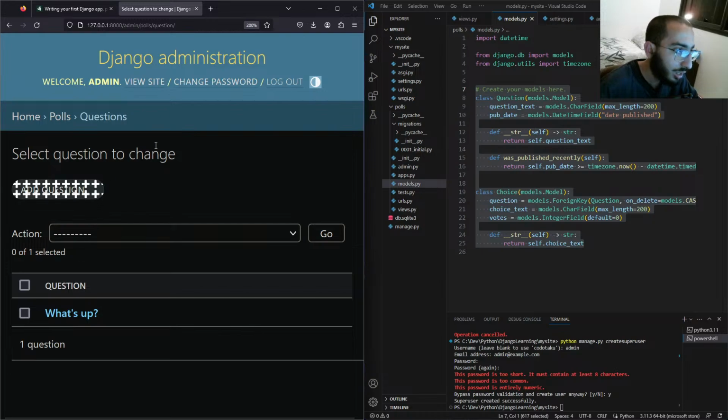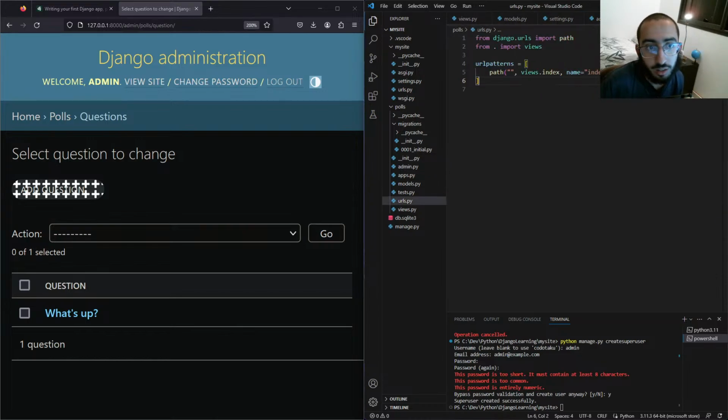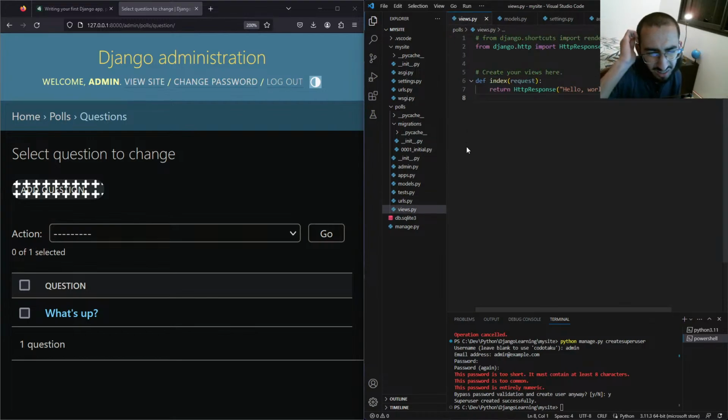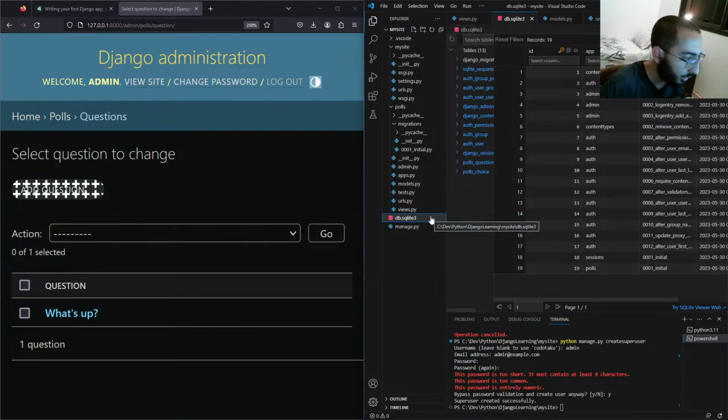I didn't have to create an admin page, nothing like that. It's as simple as going to admin.py, registering your question class, and there you go, done. Honestly, very nice. Of course we have done some other stuff, but that's basically the gist of it, or at least what I very much liked so far. And here's the database. Very cool.